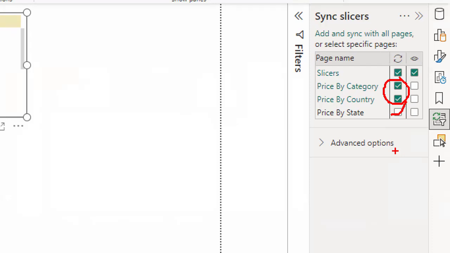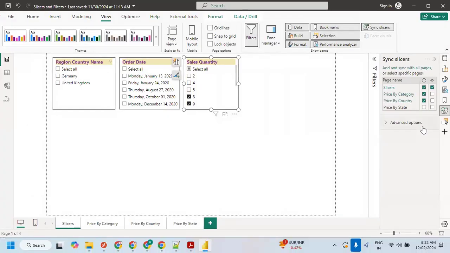So you have full control on the list of pages. We have control on which page we need to apply, we can take a decision. But when you go for report level filters, that is specific to the report developers, and you don't have any control to restrict the number of pages. We have to apply for all the pages by default. So that is the difference between your sync slicer and report level filters.